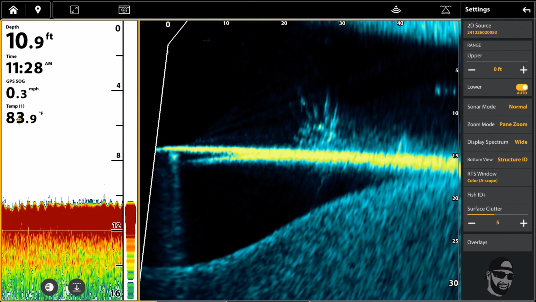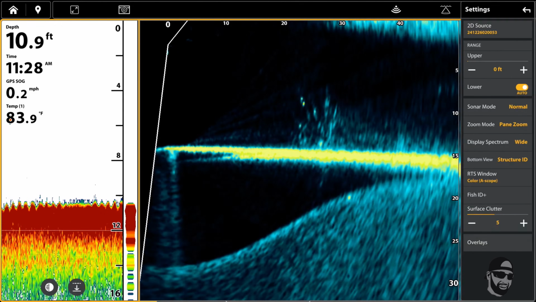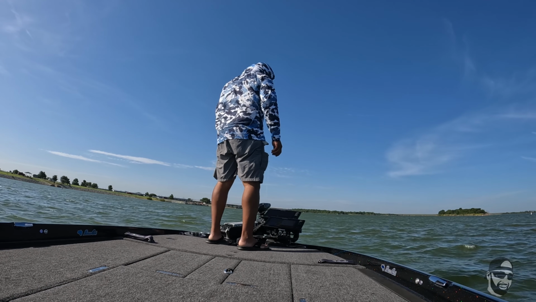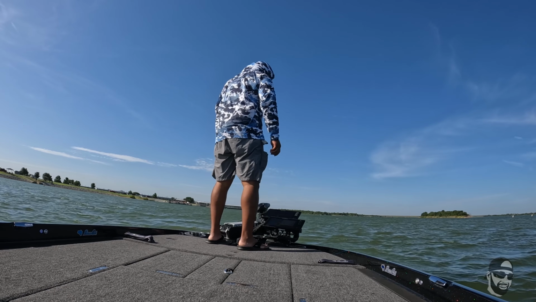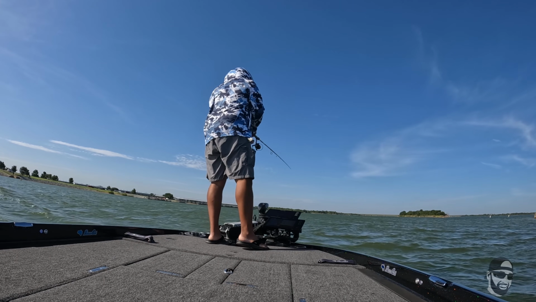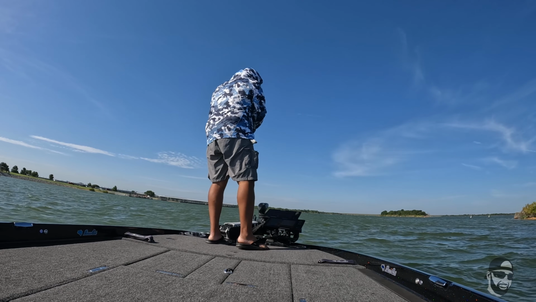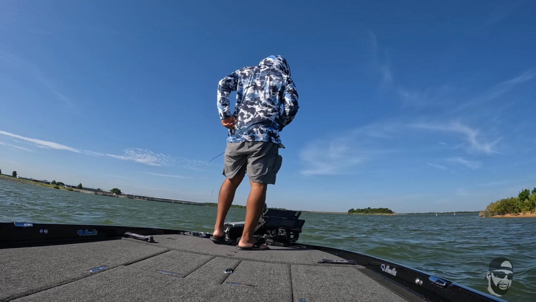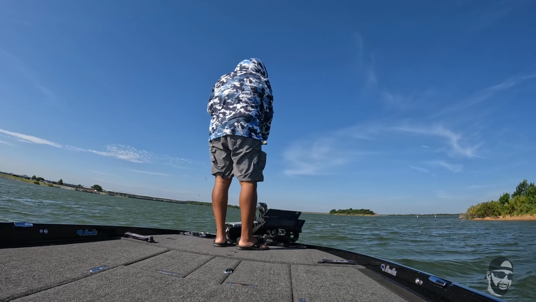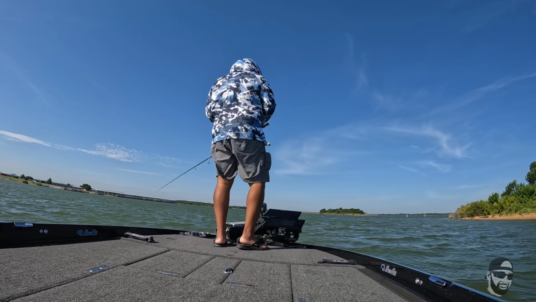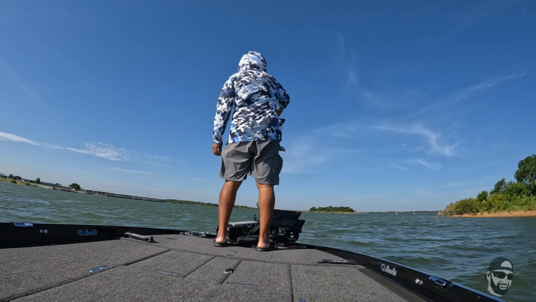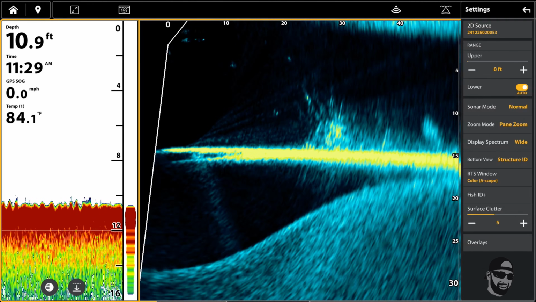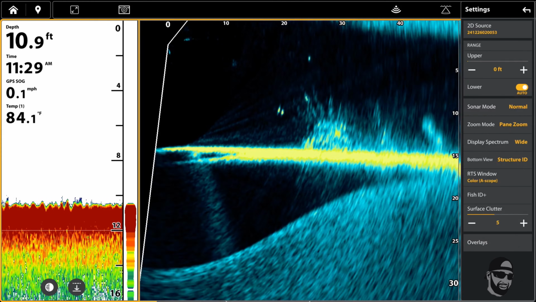And another big one is avoiding live sonar tunnel vision. I've been guilty of this myself, just staring at live all day. But the truth is 2D picks up fish and structure that live sometimes misses, especially those that are tucked in right underneath the boat or just suspended in the water column. So basically just different tools for different jobs is what I always say. Live sonar is amazing for tracking moving fish and making pinpoint casts, but 2D is unbeatable when it comes to spotting fish that are glued to the bottom or whenever you fish in deeper schools.